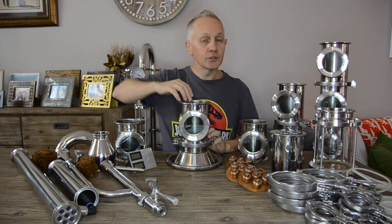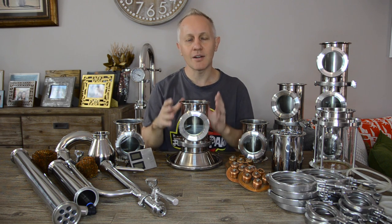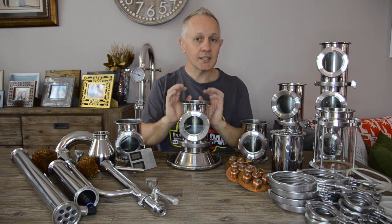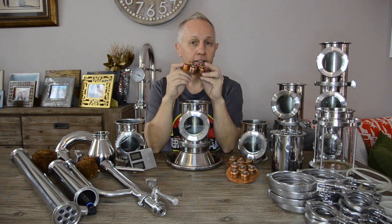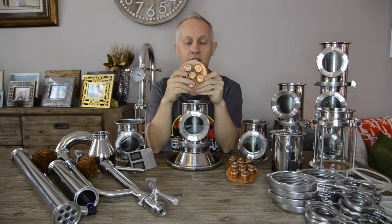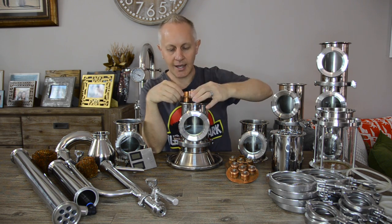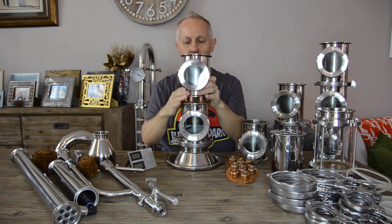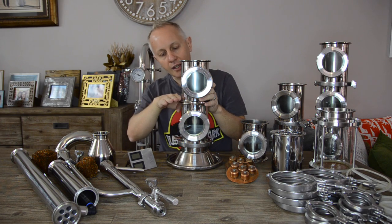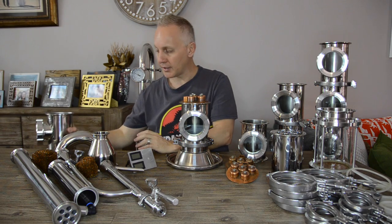With the T-sections, I use my bubble trays as well. I've got nice 4-inch bubble cap trays — five top caps and one downcomer. I add them right inside and use a tri-clamp with the next section to seal it off and build my still. So on each individual section I can have a bubble cap tray. Check out a video where I talk more about bubble caps and perforated plates.